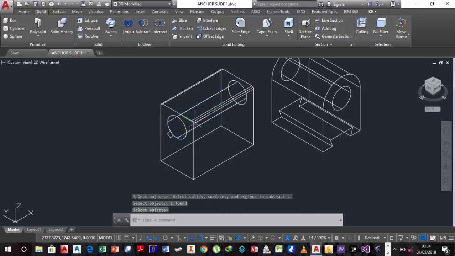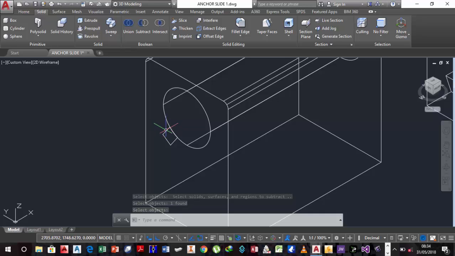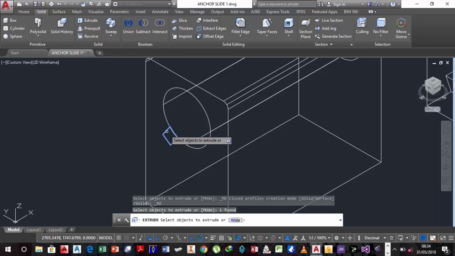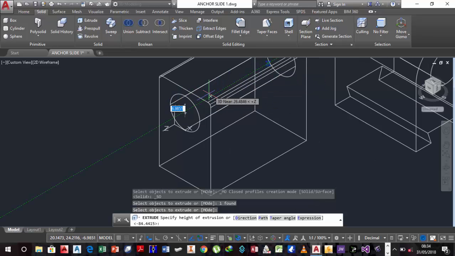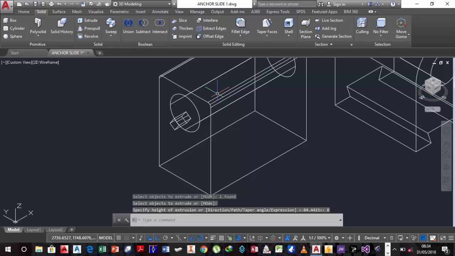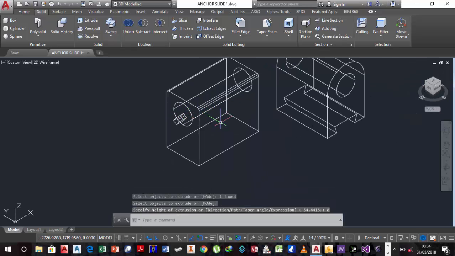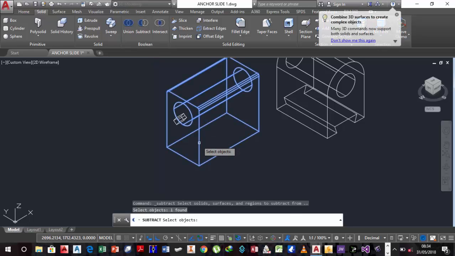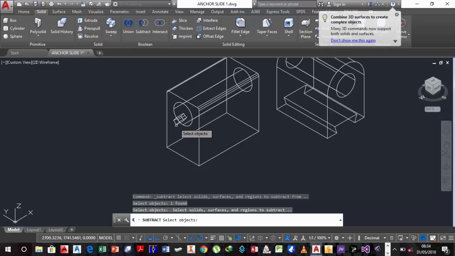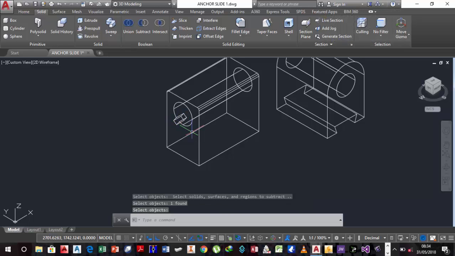That subtracted it. Let's do the last thing to this very little slot we have here. We'll click on extrude, click on it, press enter. See, it can go in. Okay, it can move in. Alright, the extrude distance is 8. Say 8, enter, and it stops somewhere along the way. Let's subtract, click on subtract, click the main object, enter, then this little slot, click on it, enter.